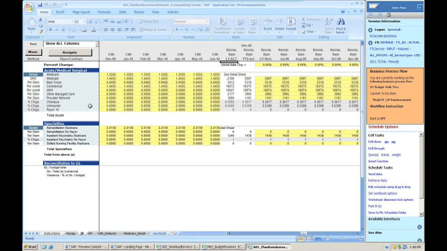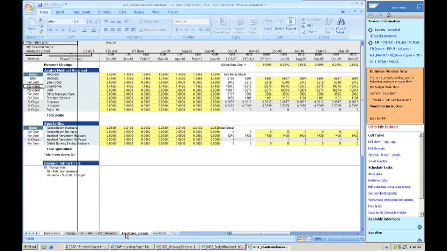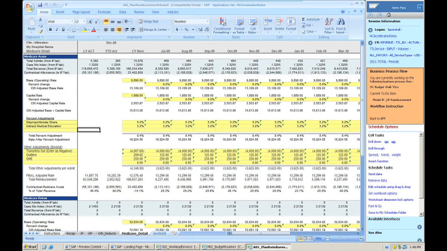And then finally, we actually have an ability to look at our Medicare information, which is usually calculated and stored differently. So in many of these reimbursement models, there are massive amounts of spreadsheets taken offline, calculated. Somebody's trying to come up with what the mix is going to be, what the admits are going to be, how long people are in the hospital, etc. This is actually allowing us to break down this pertinent information and store it all in the same central database as our GL information so that numbers can come together and be included.